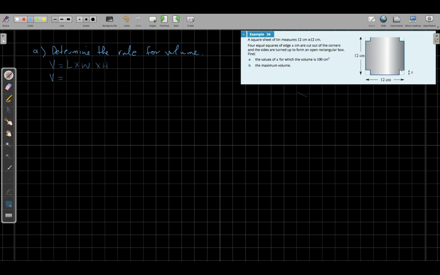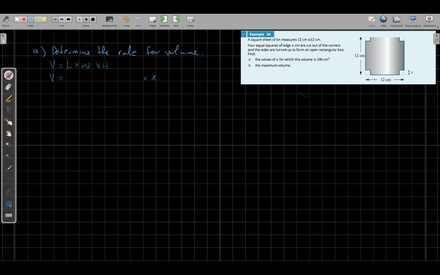What's that dimension there? What do you think? So I'll turn these 4 flaps, 4 tabs, upwards. What would the height be? It's going to be x, isn't it? Because we've been given that it's a square. So when we turn it up, that's going to be x units high. However big that cutout is, x represents the height. Okay, so we've got times x. It's going to be our height.